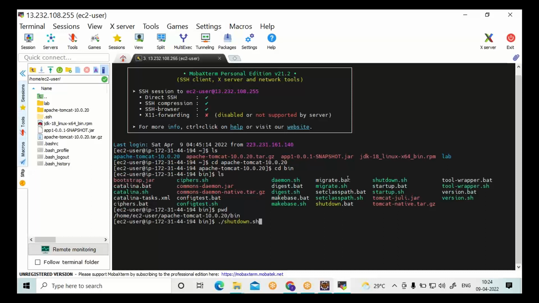You can see the file in the current directory, ./shutdown.sh. In the current directory, just enter.